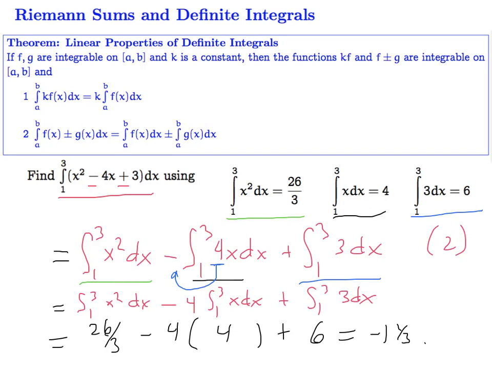Now I encourage you, if you're bored and you can't sleep tonight, to try working through the original integral using the limit definition. It's not difficult, but it turns quickly into an algebraic mess. So always breaking it up into smaller pieces is nice. It's also easier, if you had to on your own, to compute each one of these integrals because they're a lot simpler than computing the whole thing. Algebraically, it's just a lot less work to compute them separately.